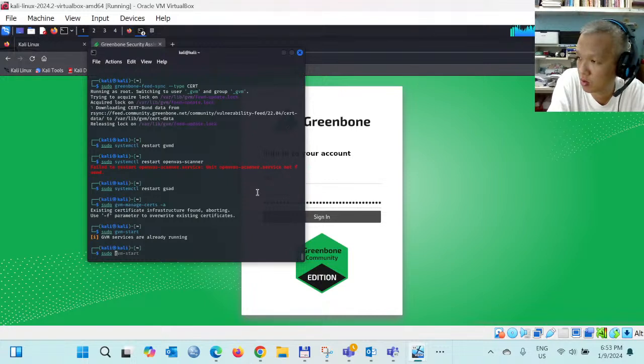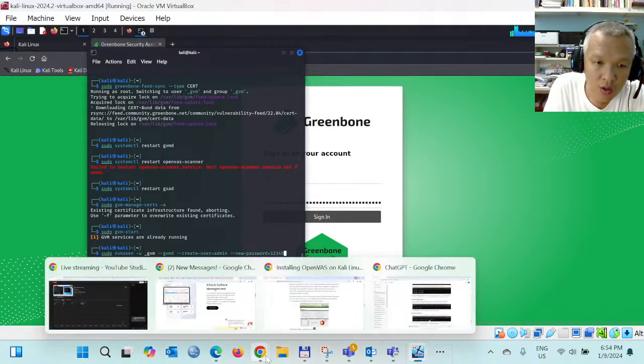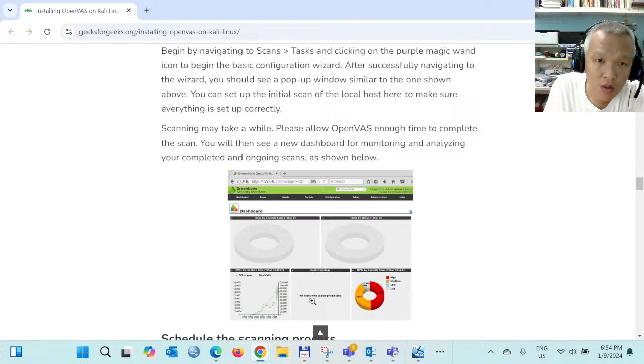So the user, gvmd, to create the new user. The simple one is the website.